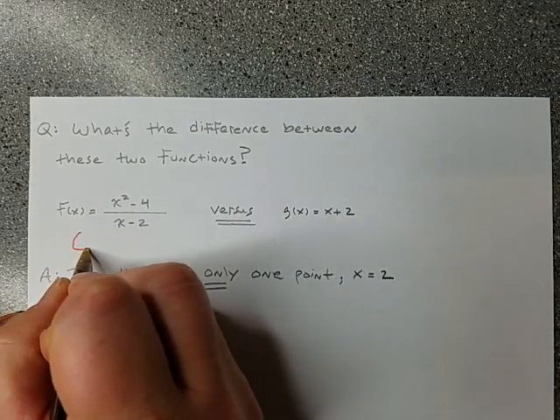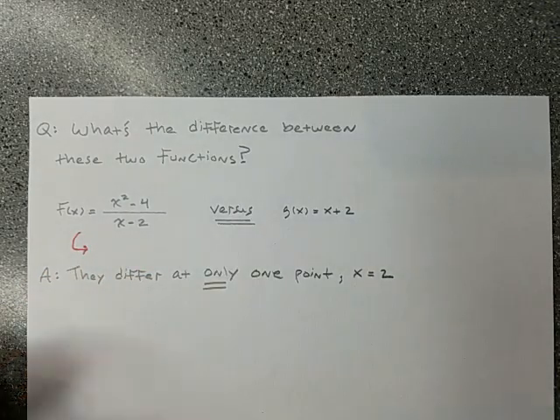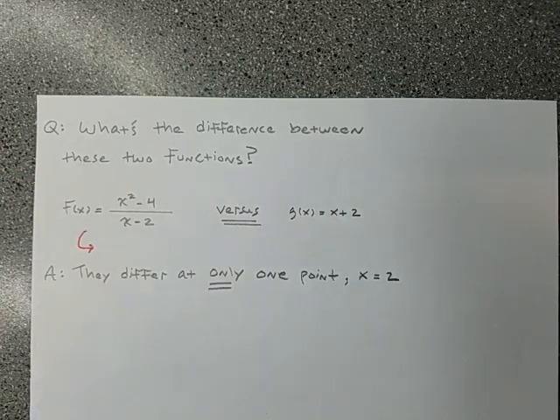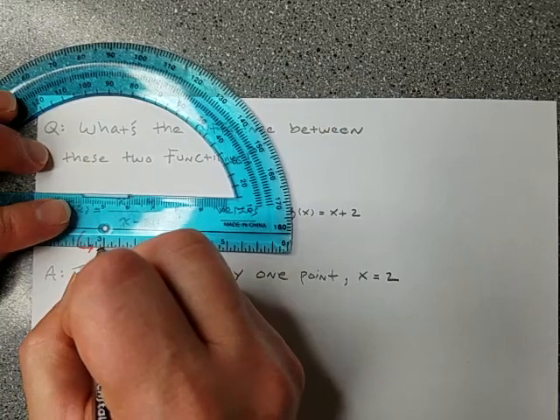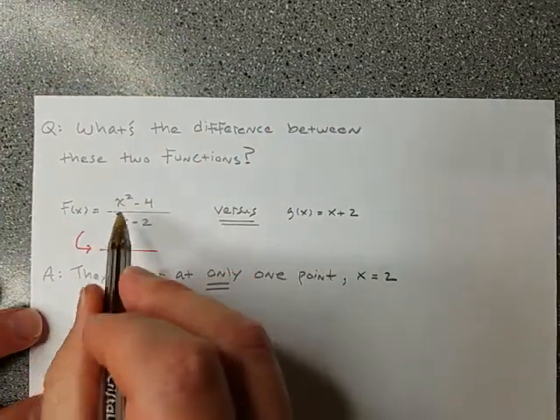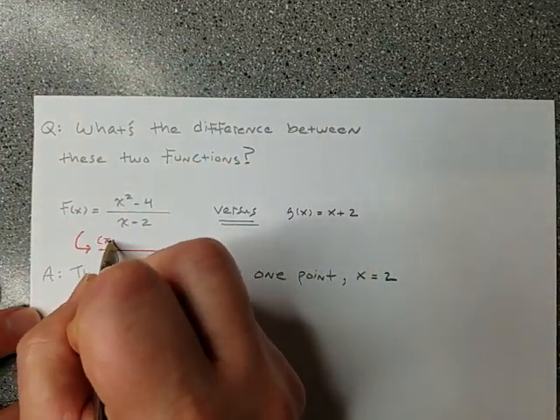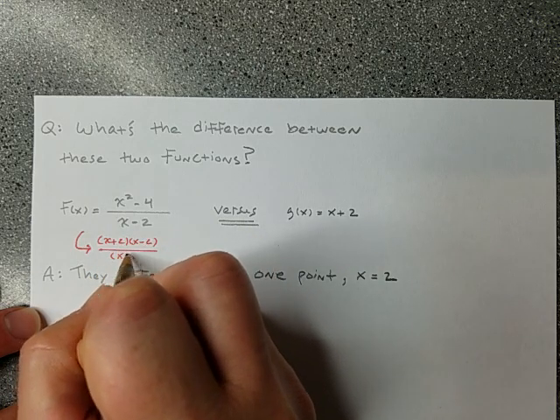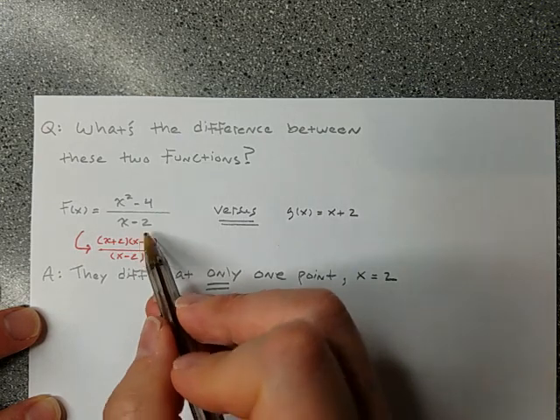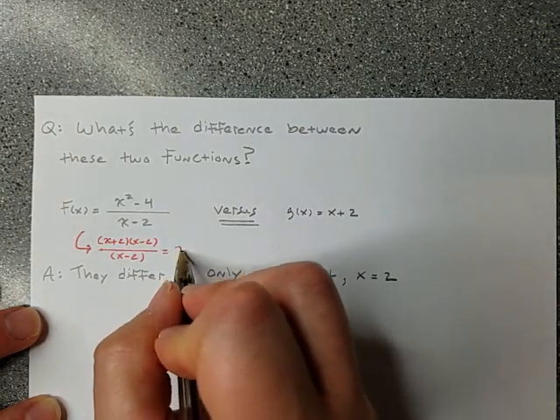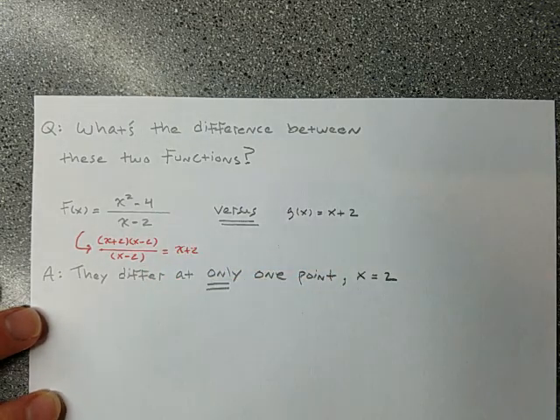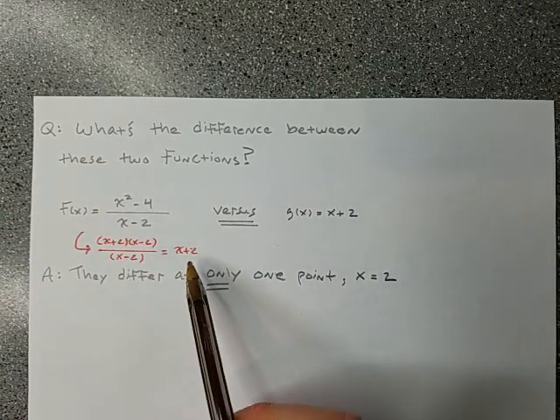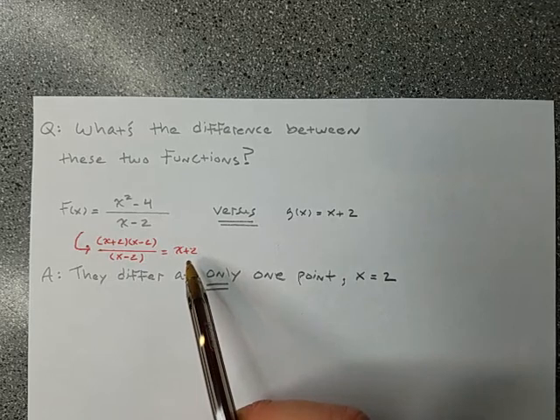In the last video I made, I reduced something like this. So yes, this does reduce. I can reduce it as (x plus 2)(x minus 2) over (x minus 2), and then I can cancel the x minus 2's and get x plus 2. Can I really do that though? Does this simply reduce to x plus 2 and that's it? Or is there some fine print?